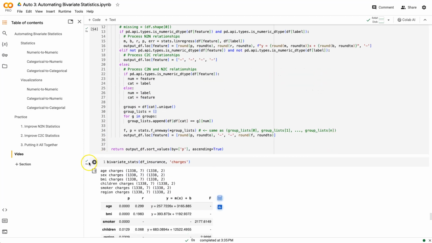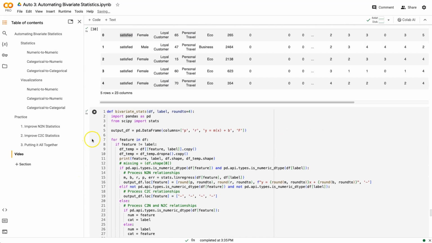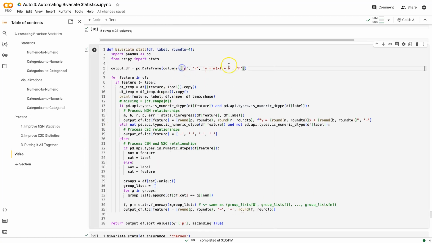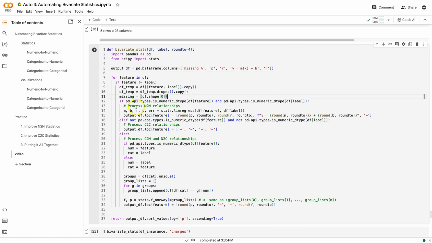So what I want to do is calculate the percent of data missing so that we can record it in the table. And I think I'm going to put it right up front here at the very beginning of the table. Missing percent. And now I'm going to calculate that missing percentage right here. So I'm going to say missing percent is going to equal the original data frame shape 0. That's going to return back just the number of rows, minus the temp data frame dot shape 0. So on that first one, for field goal percentage, this is going to return a 1 divided by the original dot shape 0. So it'll give it to us as a percent.